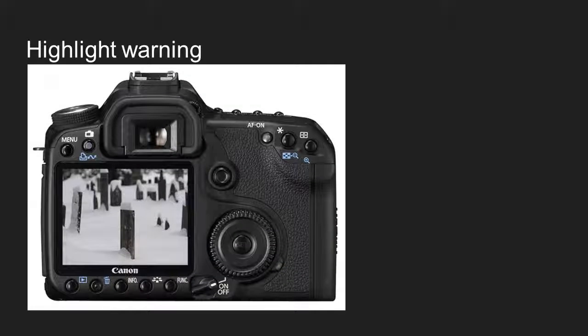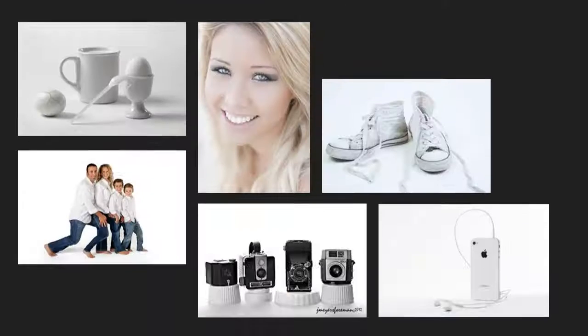One of the safest things you can do for yourself is to turn on your highlight warning. You can find it in your menu setting, and what it will do is make your screen blink wherever you have clipping. Clipping being 0 data in your photograph. You want your background of your shot to have 0 data. So if your clipping warning is coming up and flashing just in your backgrounds and not in your subject's face or in the body of whatever object you're choosing to shoot, then you're in good shape.